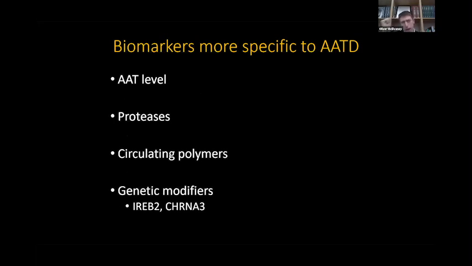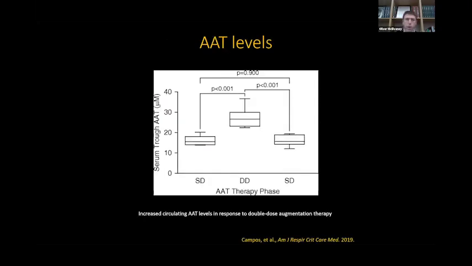In terms of the more Alpha-1 specific biomarkers, we have a few options. Perhaps the most obvious is the Alpha-1 level. However, while levels have been shown to influence other biomarkers, the presence of a deficiency is in and of itself, from the point of view of lung disease anyway, not a particularly highly sensitive marker. And there are several reasons for this. The main one, obviously, is that many affected patients, i.e. patients who have a low level, remain quite healthy and have normal lung function. So that's the big problem with it.